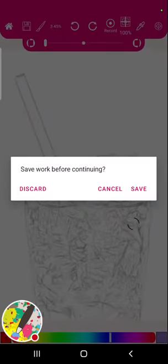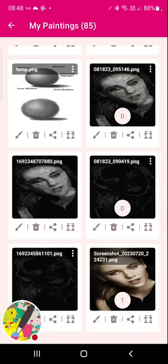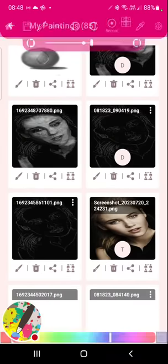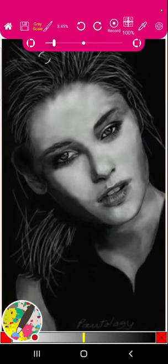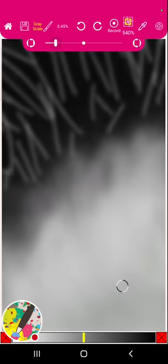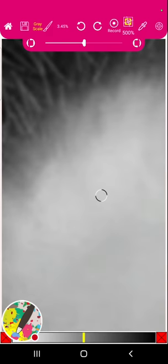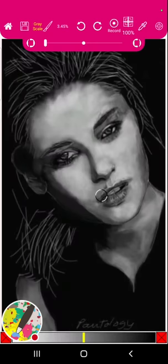This brings me to block coloring, which is essentially the way I draw at first. Let me take this example - here I've got the original image and this is the block coloring. Block coloring involves getting really into the areas at a smaller scale, and that's why I can make these drawings look close to photorealistic. I use the color picker here to extract the tonal value, and I had it in black and white mode.